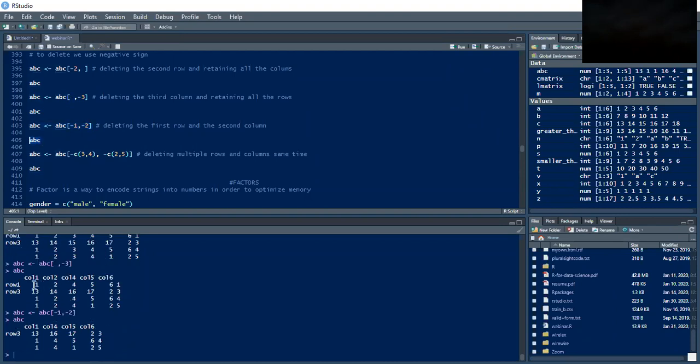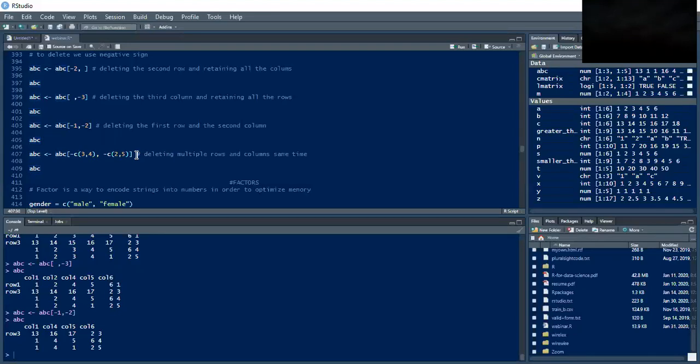Okay, you can see that the first row, which was 1, 2, 3, 4, 5, 6, and 1, is no longer here. And then the second column, which was 13, 14, 15, 16, 17, is no longer here. Sorry, the second column, which was 2, 14, 2, and 2, is no longer here. First row, 1, 2, 3, 4, 5, 6, 1 is no longer here, and the second column is no longer here, which is this. So that's just what it is.